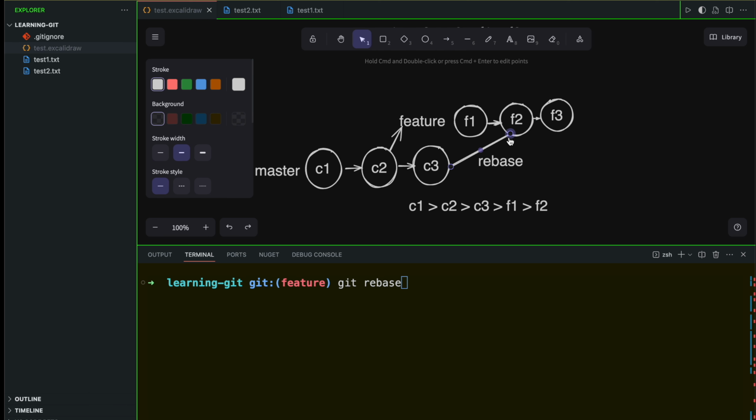And this time we're going to rebase and squash at the same time. So git rebase -i, and then we're going to use autosquash, and then we're going to use squash with the master.